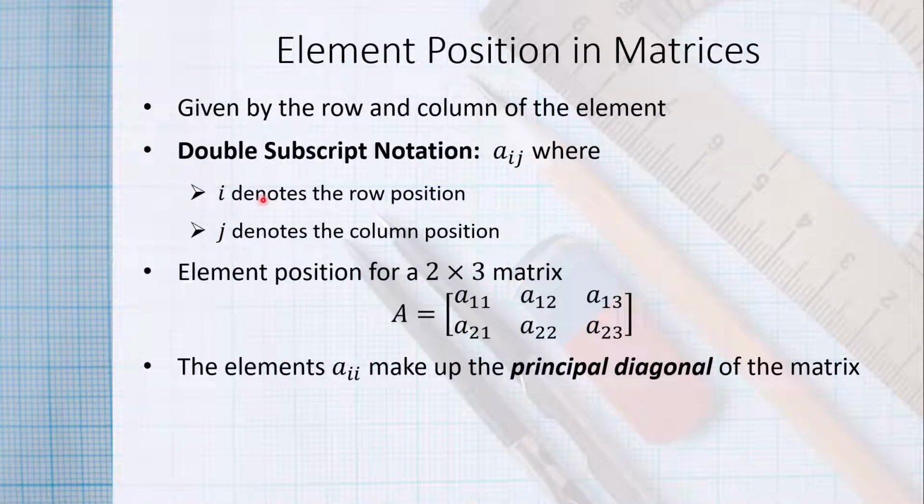Okay. And so since a matrix is essentially a rectangular collection of numbers, we need to come up with a concise way to identify certain numbers at certain positions. And to do that, we use a double subscript notation, where the first subscript determines the row position and the second subscript determines the column position. So obviously this is the first row, first column, first row, second column, second row, second column, second row, third column. And once again, this really only applies to square matrices, but the elements that have the exact same row and column identifier make up the principal diagonal.